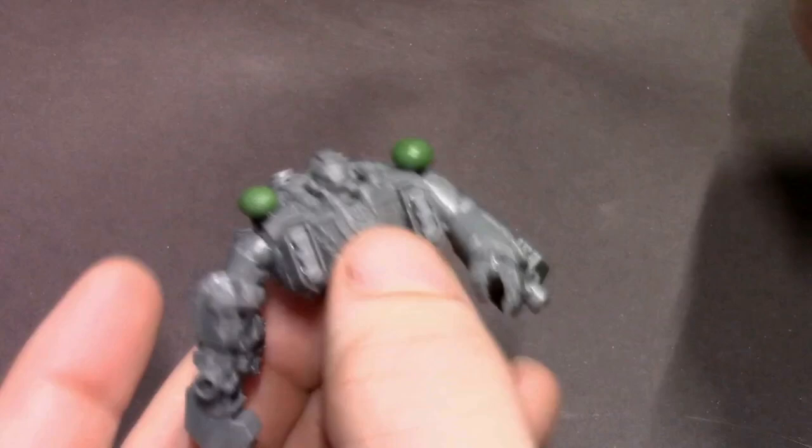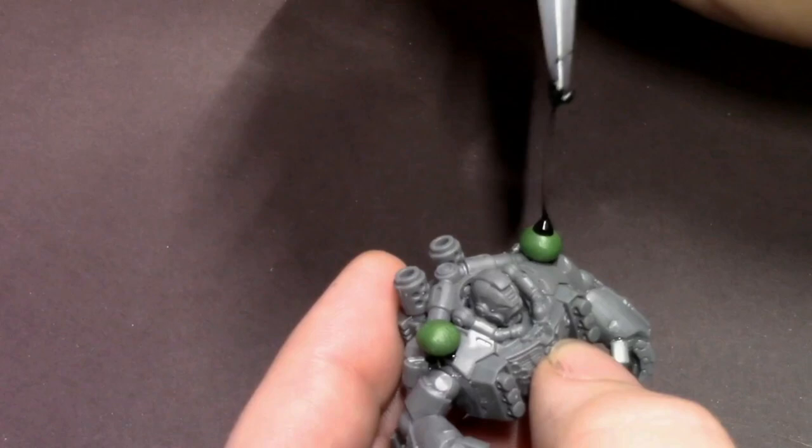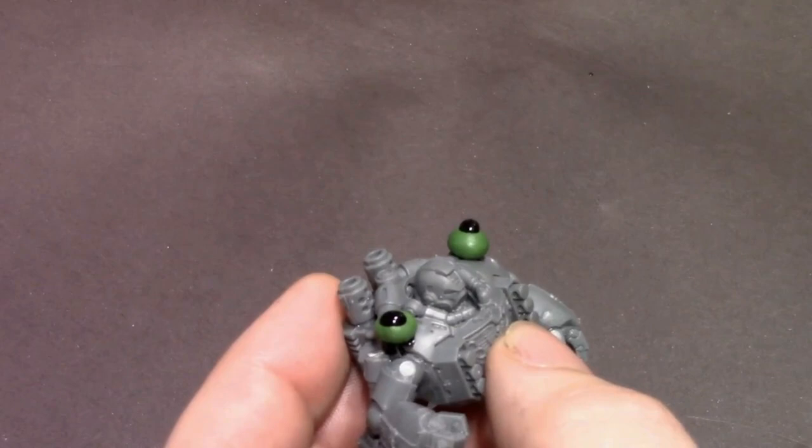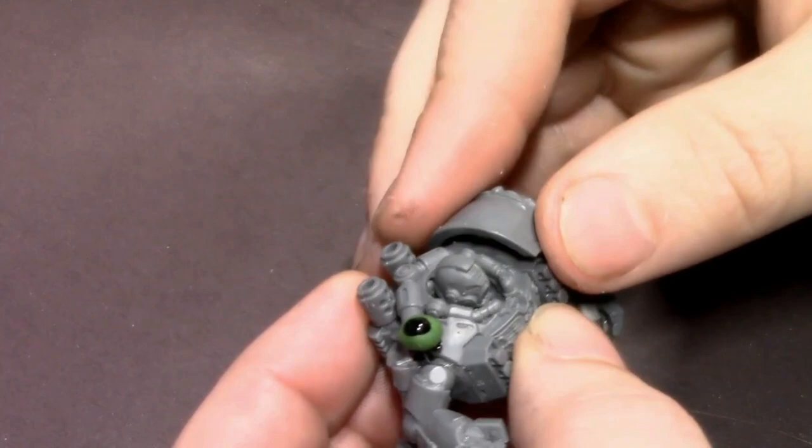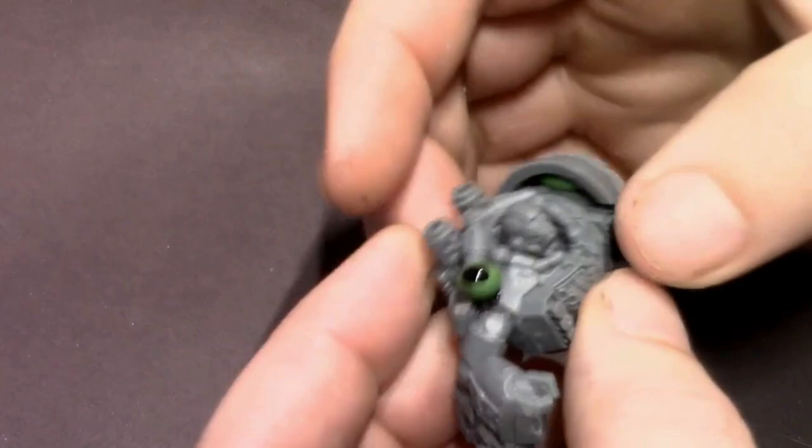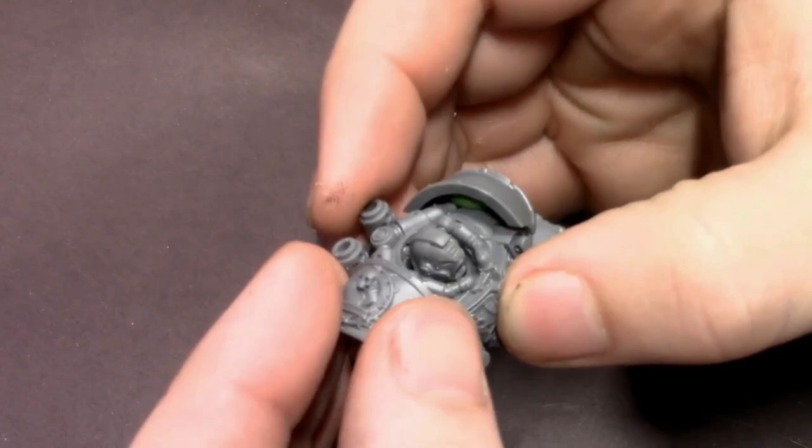Step three is going to be putting on our shoulder pads. You can see I've glued our arms on flush to the body and used two more of our little green stuff balls as spacers. Again, little drop of superglue, put the green stuff on, second drop of superglue, and then we're going to lightly press our shoulder pads onto that area. You can see that small little curved divot in the shoulder pad fits directly over where the hurricane bolters are. So we're bringing the shoulder pads up a little bit but also in towards the neck a little bit so it narrows them out and gives it a more aggressive look without being way too wide and derpy.